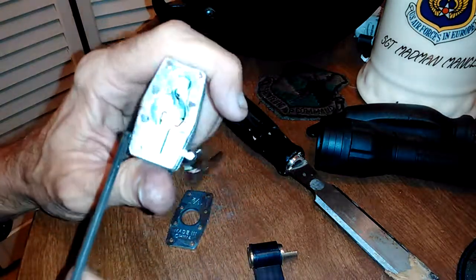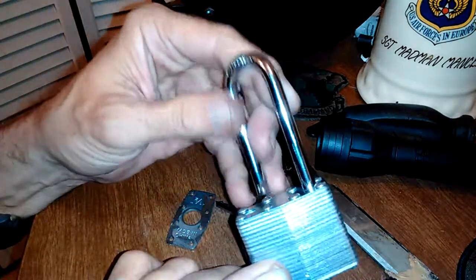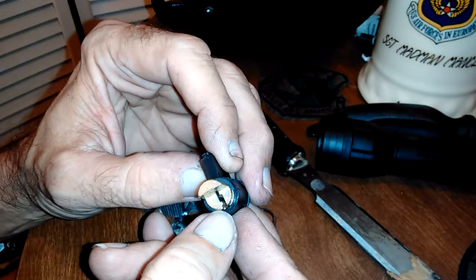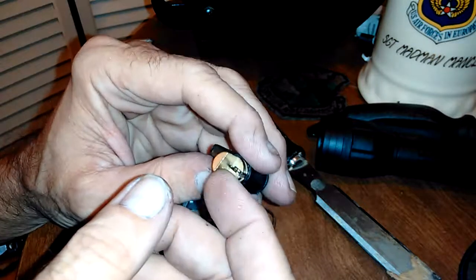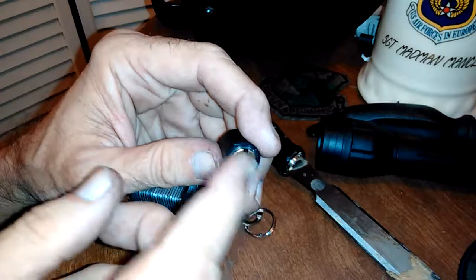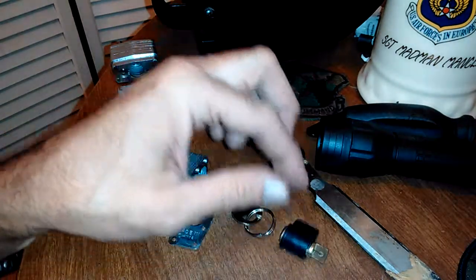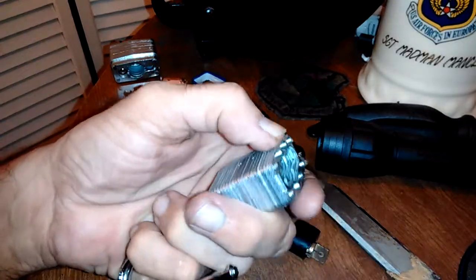If you keep pushing, you can get past the other latch and pull the whole shackle out. But there's only one locking pawl and a plastic core. What's funny is it also has a plastic C-clip — I find this amusing. There are brass pins inside a brass core, but why not just make this out of pot metal? Why make it out of plastic? I mean, how much are you saving?